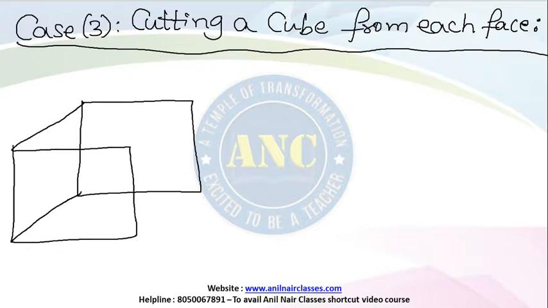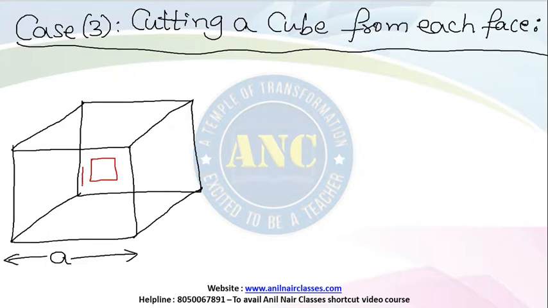I am drawing a cube right now. The side of the cube is A. Now the case I am discussing is cutting a cube from each face. Now let me draw it in a different color for our better understanding. This is one of the faces. Now I will draw a small cube here. Let us call the side of this cube y.